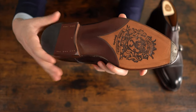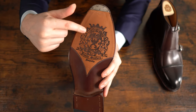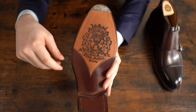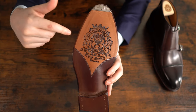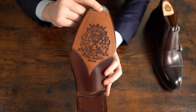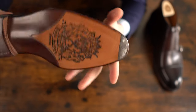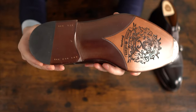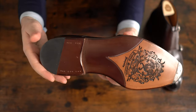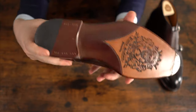easiest way to figure out that this is a shoe from Paolo Scafora, because there is this really awesome family crest that they emboss, which surprisingly seems to last quite a while. And of course, everything is hand painted, and there are some pricking and some marks here. I also asked them to do a really nice installation of a metal toe tip, which you can see is pretty much seamless here. The sole is just pretty good, very solid, with a rather big rubber insert at the back.